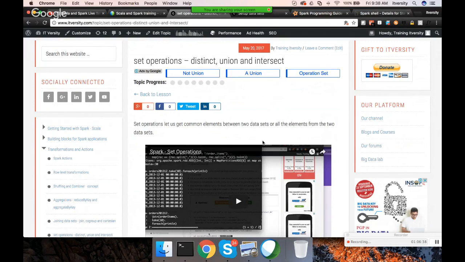You cannot perform union, intersect, or difference on a set which has numeric elements and a set where there are strings in them. You cannot perform a union operation on those two and get a set of numbers or a set of strings. That is not possible. So to perform set operations, both the data sets have to exhibit the same behavior.